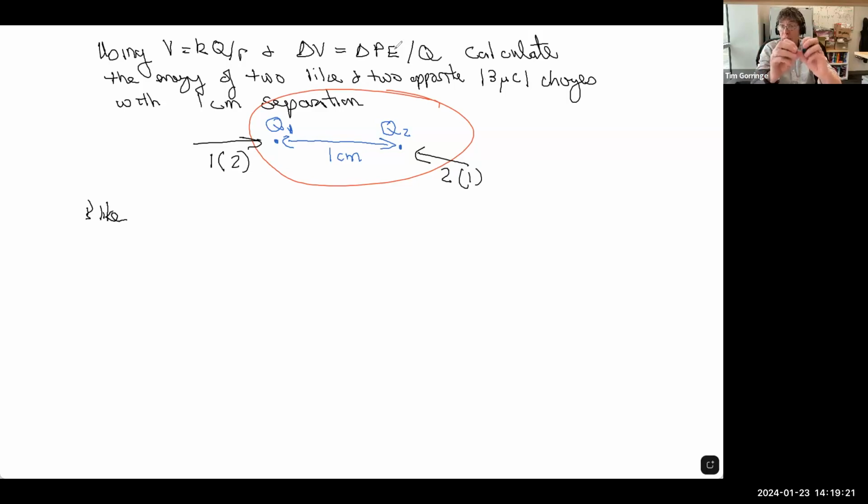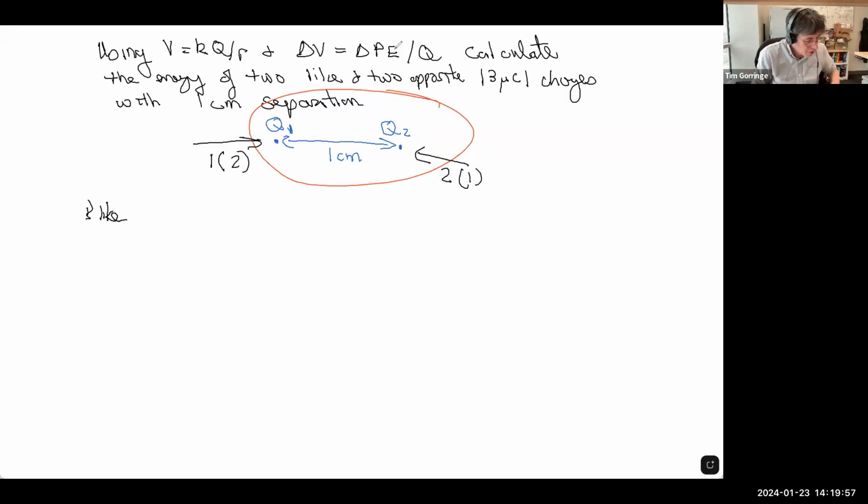But the way I'm going to do it is they're over here, and then I'm going to bring in this first charge, and then I'm going to bring in this second charge. When I bring in the first charge, I'm going to figure out the cost in energy, how much work I had to do, how much energy I had to transfer. When I bring the second charge, I'm going to figure out the cost in work, the cost in energy transferred by me. And when I figure out those two costs in energy, the total of it will be equal to the stored electrical energy of this arrangement of two nearby charges. So that's basically my plan.